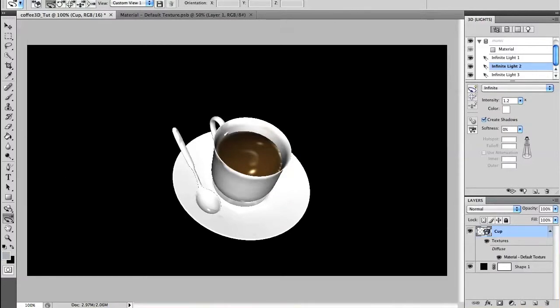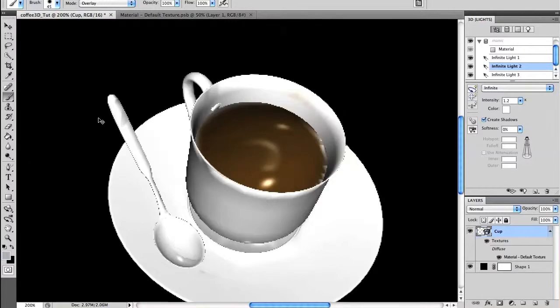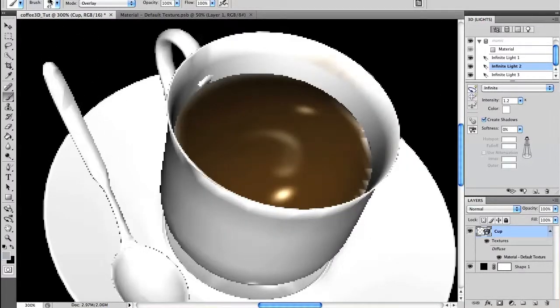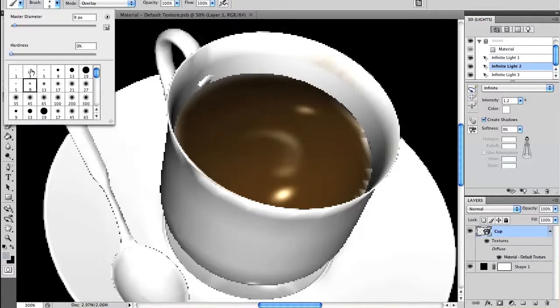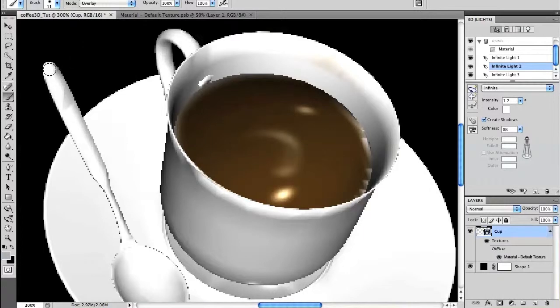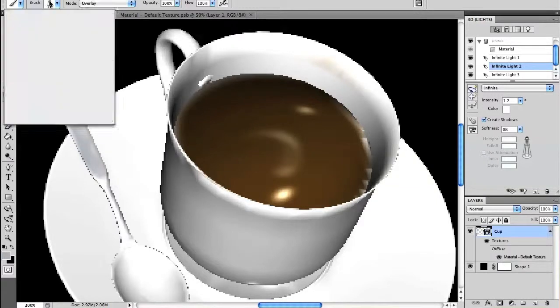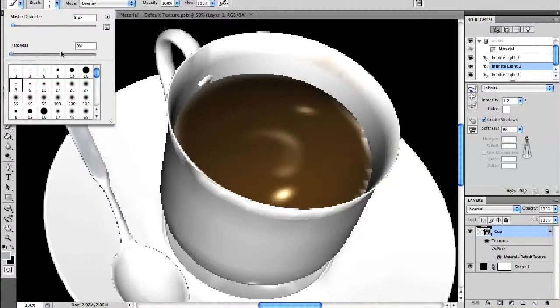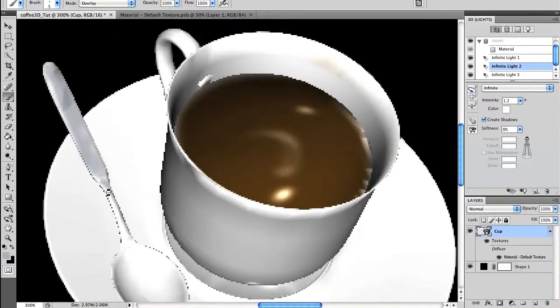So we'll go back to our brush tool and let's zoom in. Let's do about 9 or 10 on our brush, and we'll take the hardness up to about 30%, maybe go up to 11 here. So let's start painting on the spoon, go right down the middle. Alright, now let's take it down to about 5. Take the hardness from around 30, and we'll get the skinnier part of the spoon.